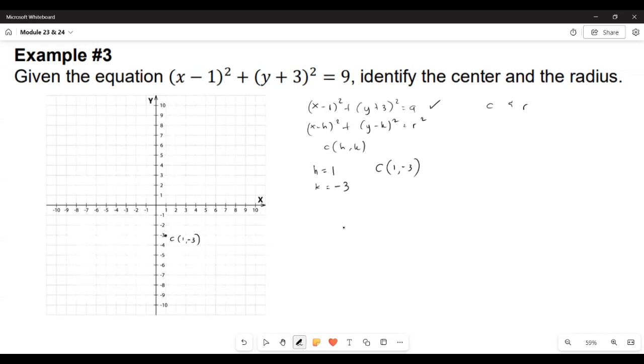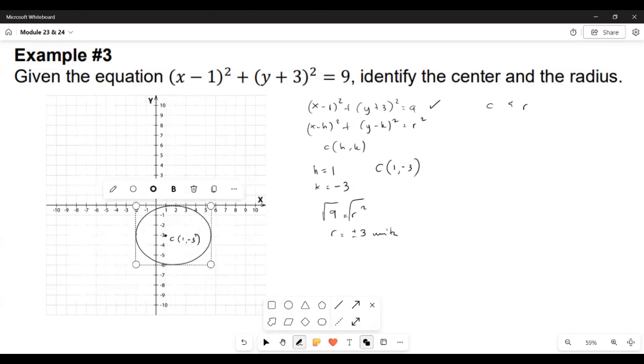So here in our given standard form of equation of the circle is may 9, di ba? And then yung 9 na yan kasi yung r squared. Okay? So para makuha natin yung r lang, square root lang natin sila parehas, you will have positive negative 3 units. Okay? So kung i-graph natin yan mula dito sa center na (1, −3), bilangin mo lang ng 3, hindi siya 9. Bilang ka lang ng 3, 1, 2, 3. So dito magpo-fall yung radius.